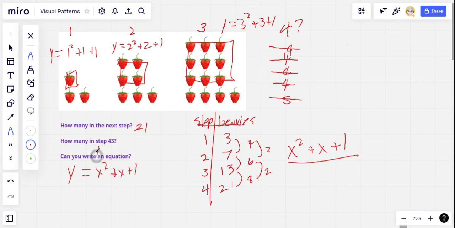Now we can use that to figure out the number of berries in step 43. What we'll do is we'll just replace x in our equation with the step number 43. So let's do that. So 43 squared plus 43 plus one. And 43 squared is 1,849. I think I've got that one memorized from all these 43 patterns we've had. And then we're going to add 43. Well, we're going to add 44 to it, right? 43 plus one would be 44. So that's 13 and that's nine. So 1,893 berries in step 43.